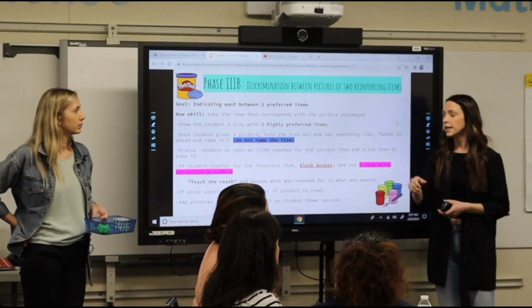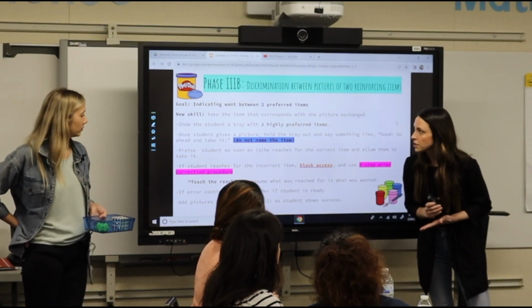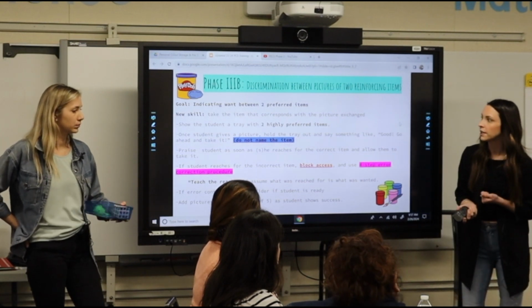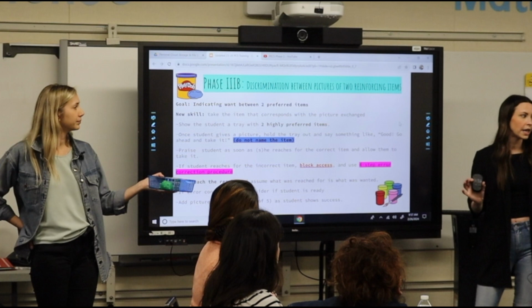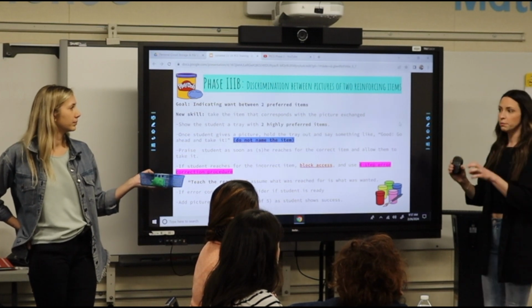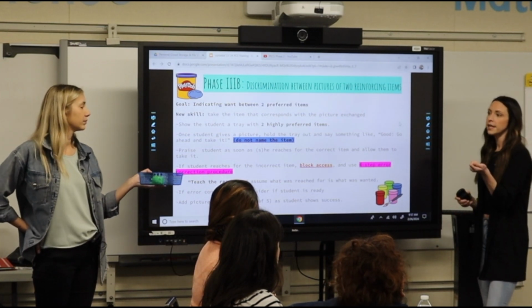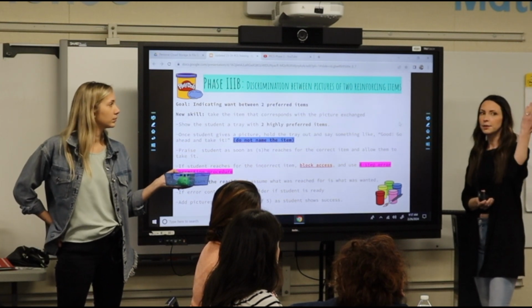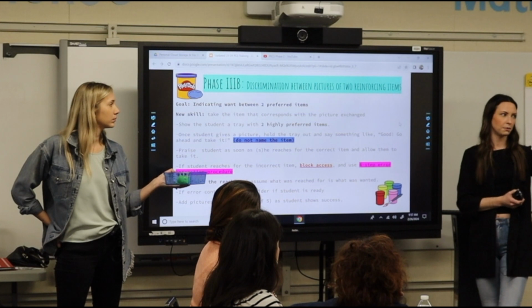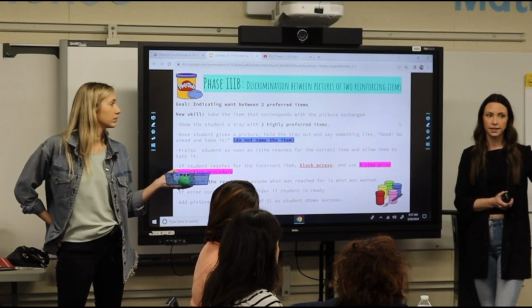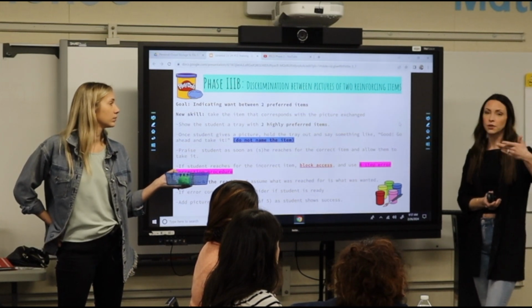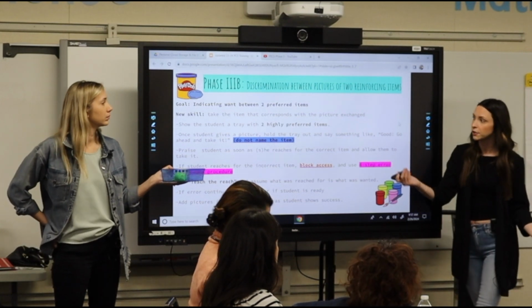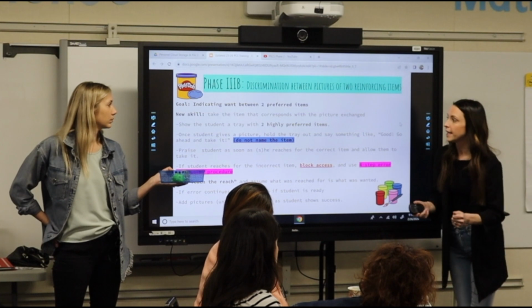Sometimes they're just reaching. So once the student gives a picture, we're going to hold the tray out and say something like, good, go ahead, take it, but don't name the item. Because if it's 2 preferred and we say, okay, go ahead, take it, and they hand us a squish ball item and we say, oh, good, take the squish ball, their brain's going to be like, okay, I'm taking the squish ball, that's the one I want. They're not necessarily correlating that they discriminated that on their own. They might not have wanted it. They might have wanted the Rubik's Cube. So we'll say, go ahead, take it.